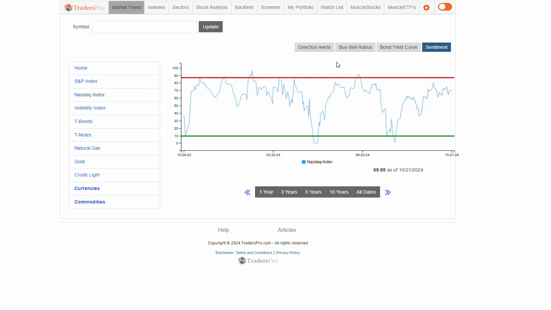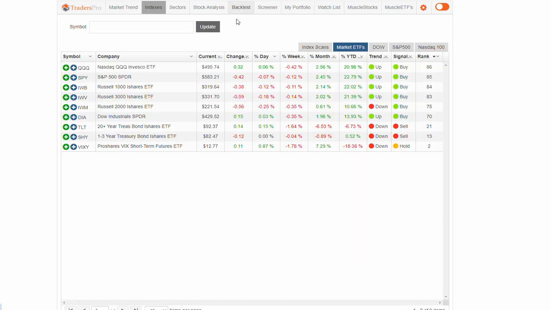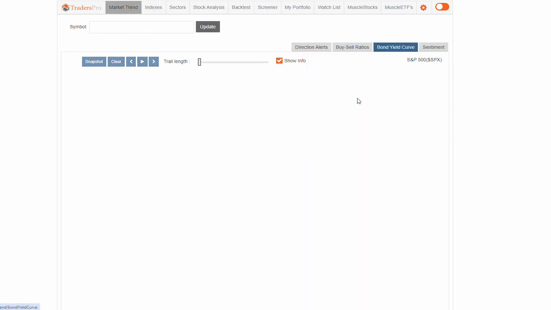We're at the upper end of that range. We already know that, but it just gives us one more perspective to look at. Then from here, we can go and analyze some of the market indices. The other factor is looking at the bond yield curve.